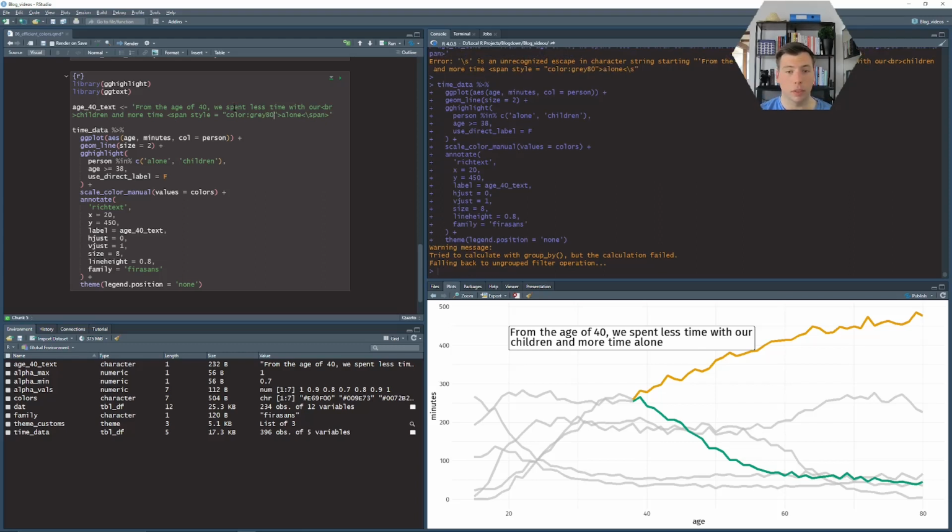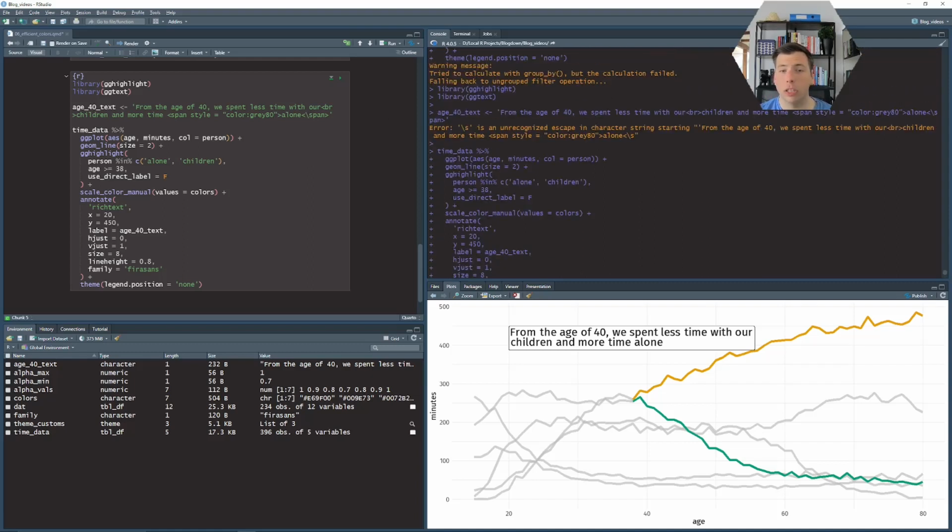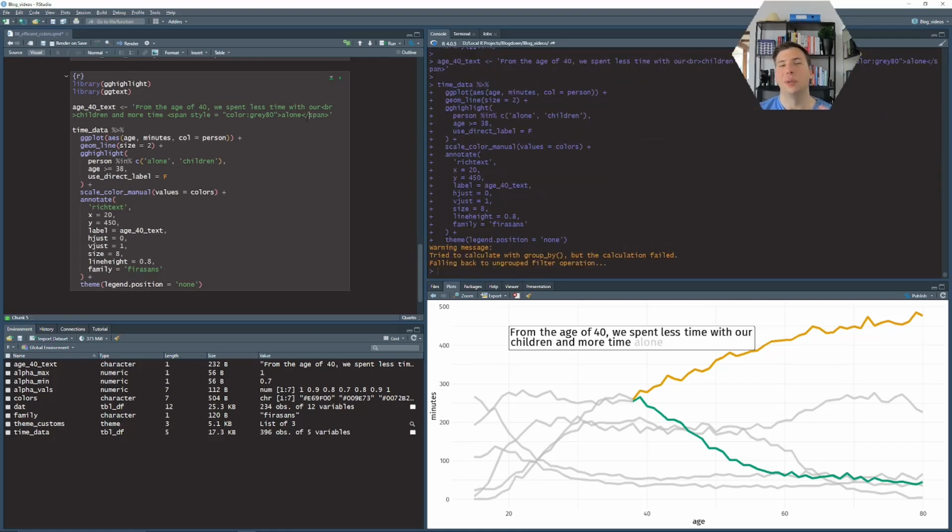Let's see if this worked. No, it's complaining. Oh, actually it complained before and I didn't realize it. I, of course, need to not use backslash, but /. As I said, you will forget the notation, and this is why it's good that you have some code that you can look it up. But if you do it like this, now it works fine, and we have adjusted the color to gray 80.